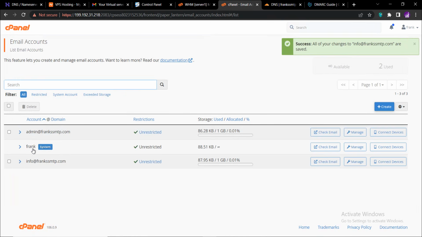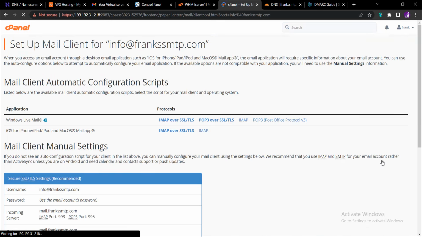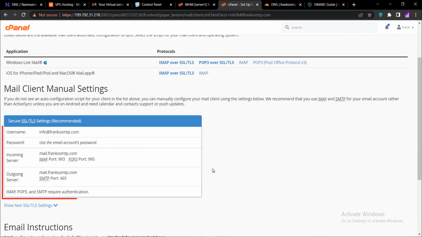To get the SMTP credentials, click on Connect Devices. These are the SMTP credentials. Let's now open the bulk email sender and connect the SMTP.